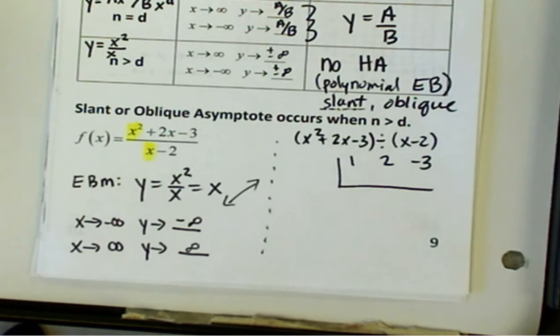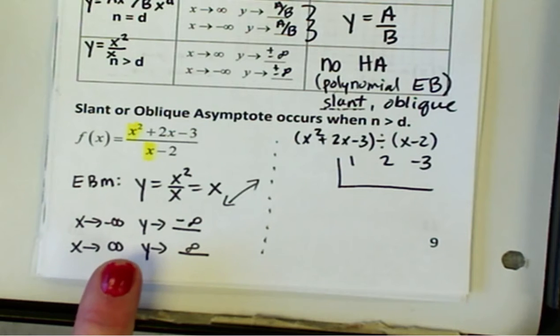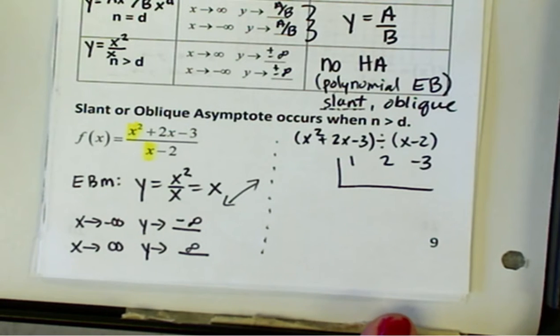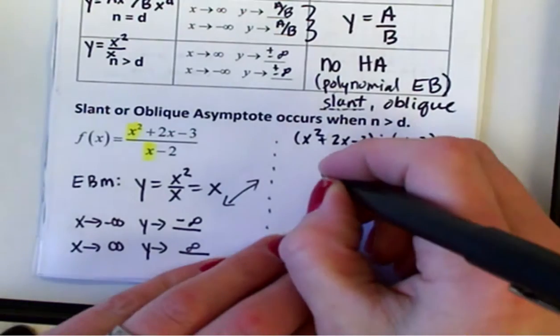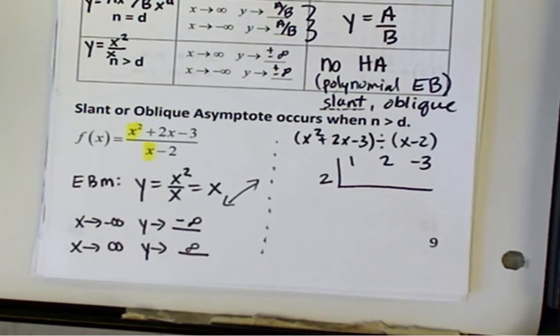Question? On the warm-up, what you have for the blank, would you just write that? No. We're going to actually find the equation also. When you're graphing and checking things, you can just estimate where the arrows should be. If you are matching graphs, that's a good way to match. But if I actually want the asymptote, you'll have to find the asymptote. And so I'm going to set up my synthetic division, and we're going to see what happens here.